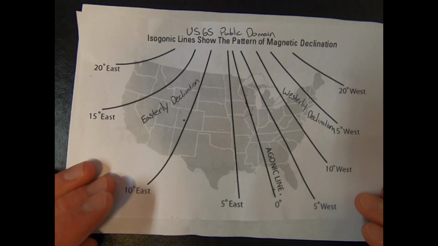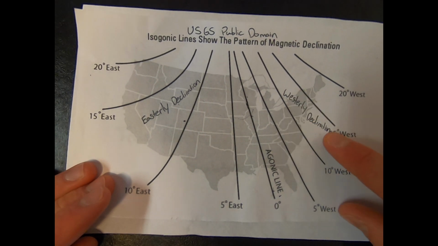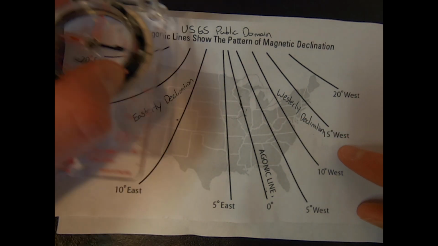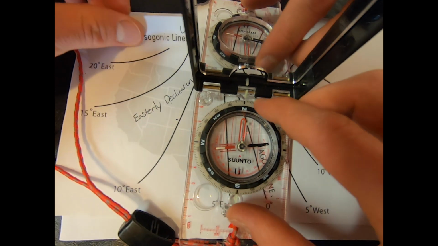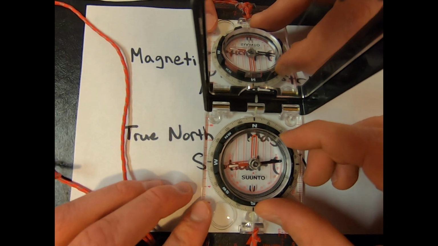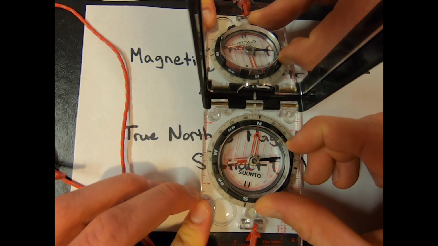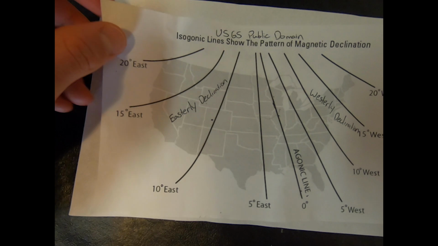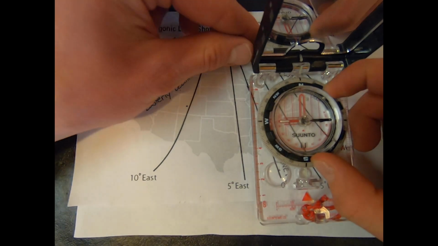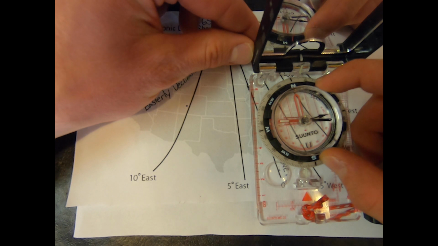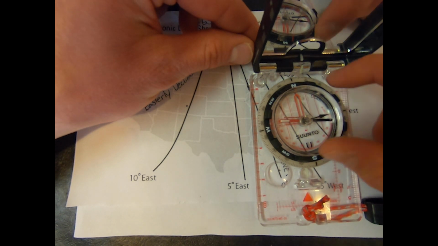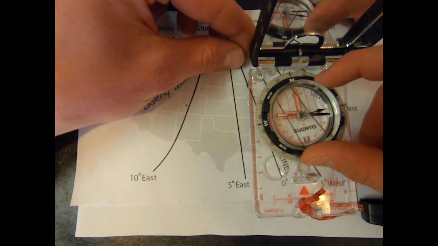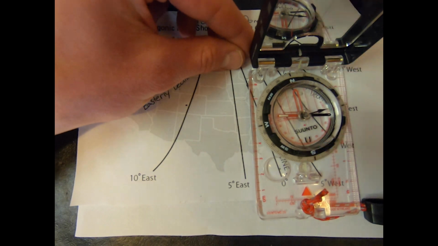But if you're on the East Coast, those are going to be opposite because you have westerly declination. So, for example, if you're here at 15 degrees west on the East Coast and you wanted to convert those, it would just be the opposite to convert magnetic to true, and you just subtract that 15 degrees. Rather than on the west side of the agonic line where we have easterly declination, where you would add that 11 degrees for Gunnison here. So now let's go out to the field and I'll show you how to take some bearings and implement this into real life.